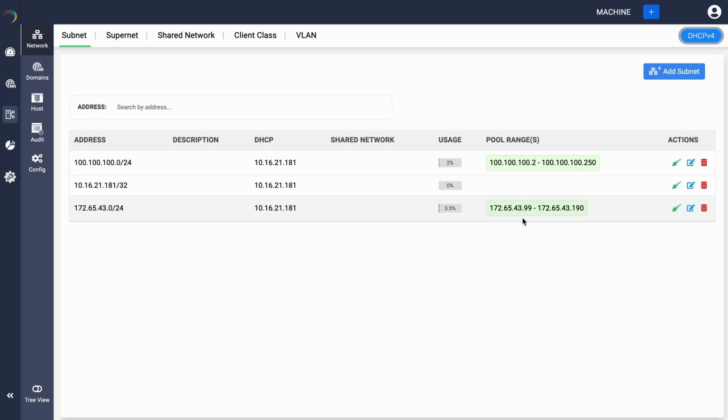In DDI Central, this is performed using a special construct called client class, and this client class is associated with a specific address pool within the subnet. This way, all the VoIP phones joining the network will be assigned IP addresses from the specified range within the chosen subnet. You might wonder why use DHCP fingerprinting.